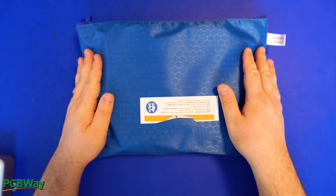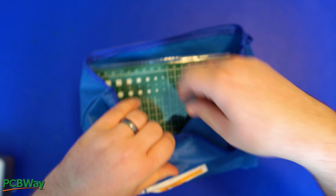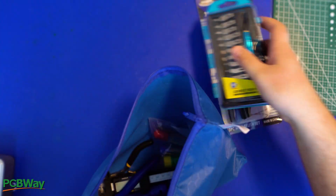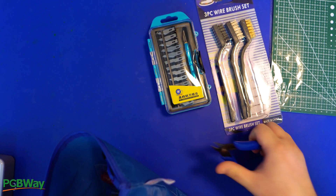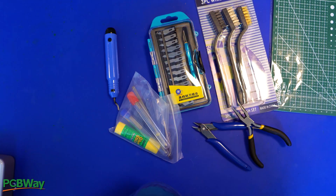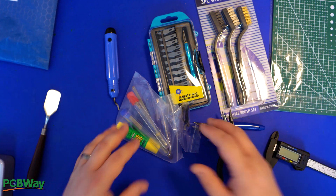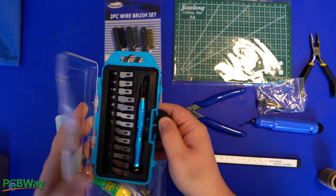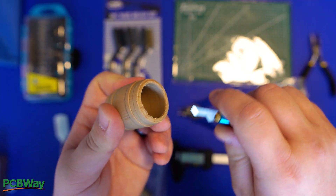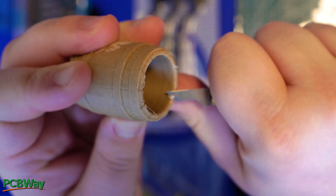For this next item, I'd like to showcase this multi-tool bag. It features a wire cutter, needle nose pliers, a caliper, wire brush, a needle for cleaning your nozzle, a hobby knife, and a deburring tool. All of this is roughly $30 to $40 — a really great value. I really like the hobby knife; you can typically clean your 3D prints much more easily with it, just removing any rough edging.